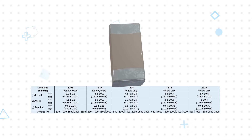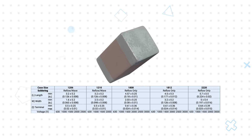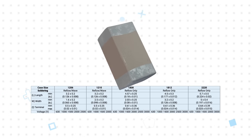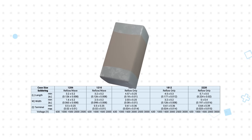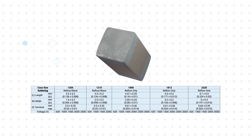The capacitors are offered in case sizes from 1206 to 2220 with capacitance values from 100 picofarads to 150 nanofarads and tolerance as tight as 5%. They use an X7R dielectric to provide stable capacitance versus temperature with a maximum variation of plus or minus 15% over the full negative 55 to positive 125 degrees Celsius operating temperature range.